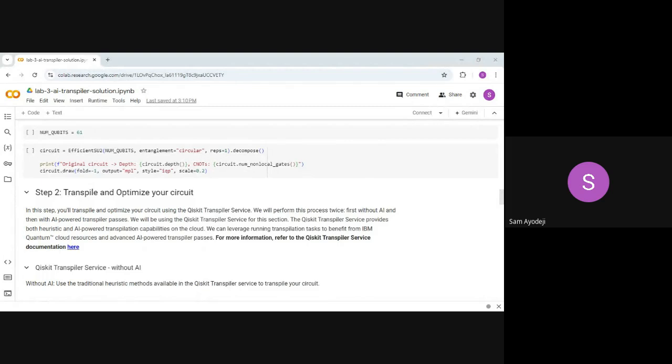So the initialization stage converts them to a format composed solely of one- or two-qubit gates. Think of the basis gates like single-qubit gates, and CNOTs, controlled-NOT gates. And the second stage is the layout stage.